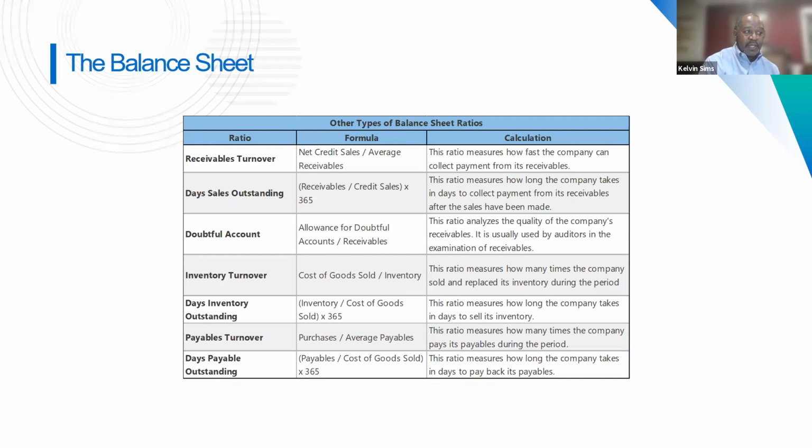Days inventory outstanding, again very similar to days of sales outstanding: your inventory divided by your cost of goods, just flipping the calculation above, times 365. And again, it measures how many days it takes to sell this inventory. So if you bring in inventory in January and hold on to it until June, that's a long time for the inventory, depending on what you're making. So if the turnover of the inventory is a high ratio, your days inventory outstanding is going to be very low.